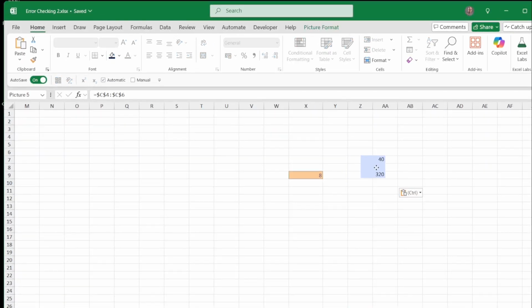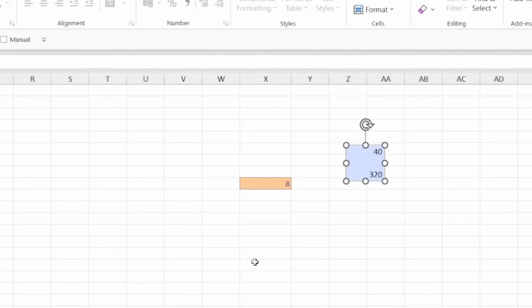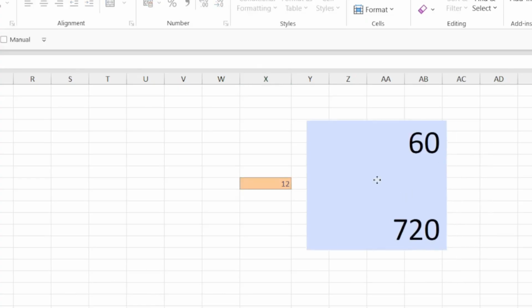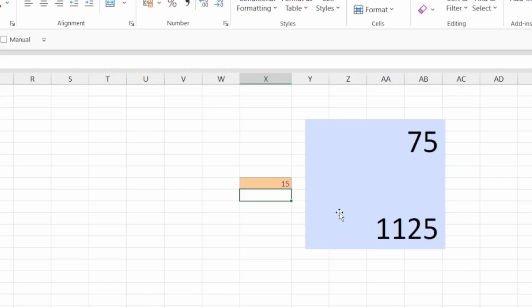So this isn't a static image of those cells. It's a linked back image to the live value of those cells. So if we change the value that they're based on, we can see that the image updates. That can be quite useful and a different way of doing the same function.